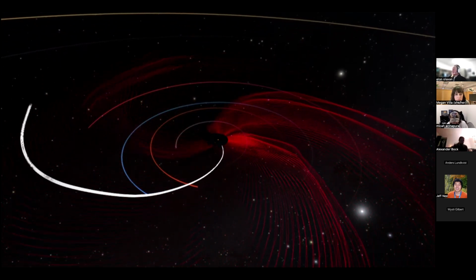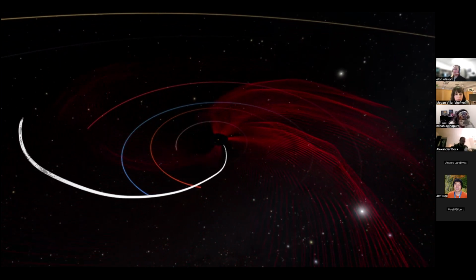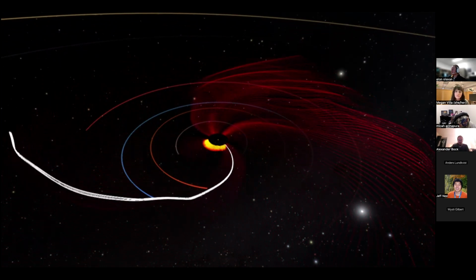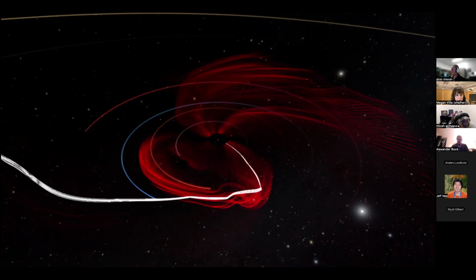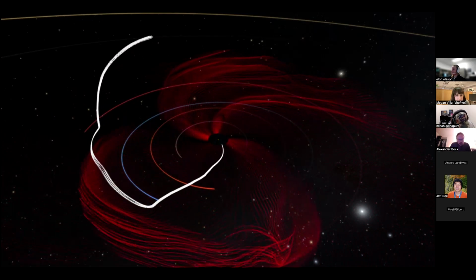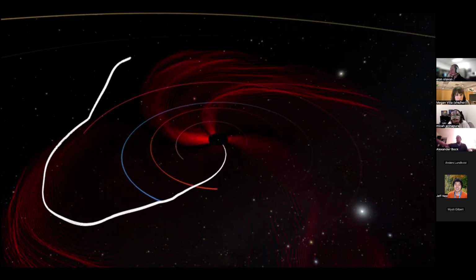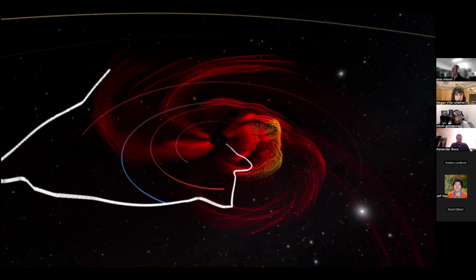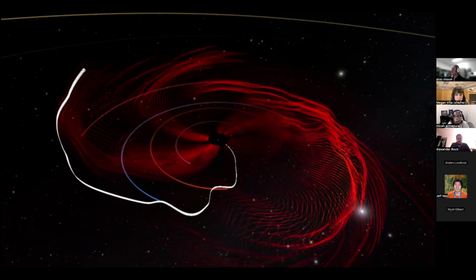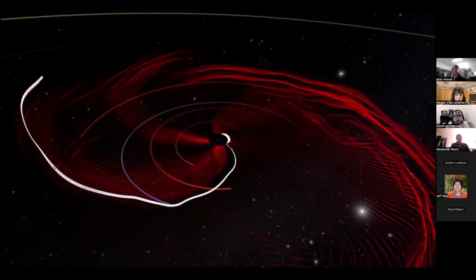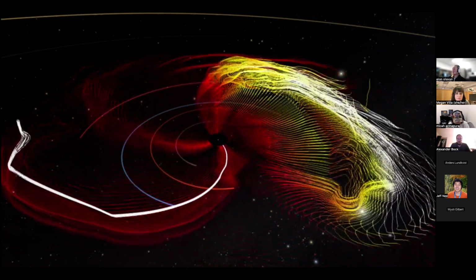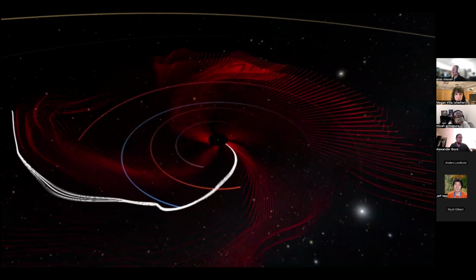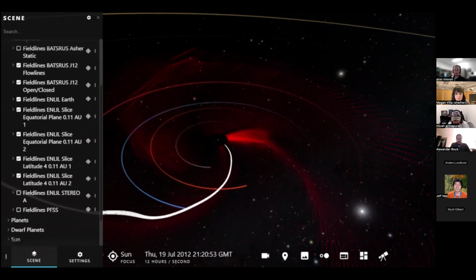The color maps for these are colored by speed, with brighter colors meaning faster speed. There you see one CME, not a big one, but you could definitely see how it disrupts the magnetic field in the solar system. That was the second one, and then I think here's the big one. You could tell that was not directed at Earth, luckily. Any questions on that one?